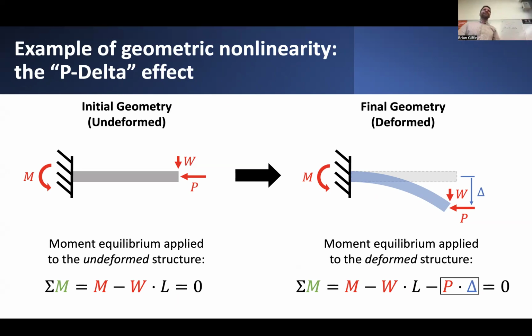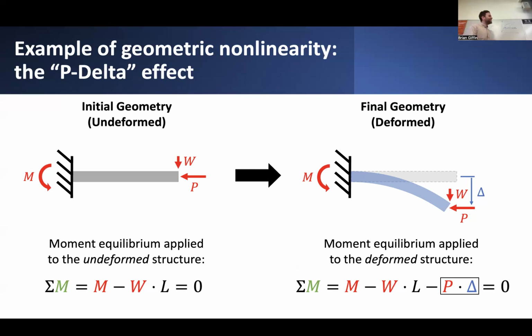Now, if you were to look at this problem and say, I know how to solve this problem, I can just use statics, right? Classic statics. I don't have to do anything fancy. Okay, we can do that. All we have to do to determine what this reaction moment is do a sum of forces, or more specifically, do a sum of moments. So pose moment equilibrium of this structure with these applied loads, and we can figure out that this applied moment has to be directly proportional to the transverse load multiplied by the overall length of this beam. Okay, makes sense, right? That agrees with our intuition and our kind of classical reasoning from statics and all that.